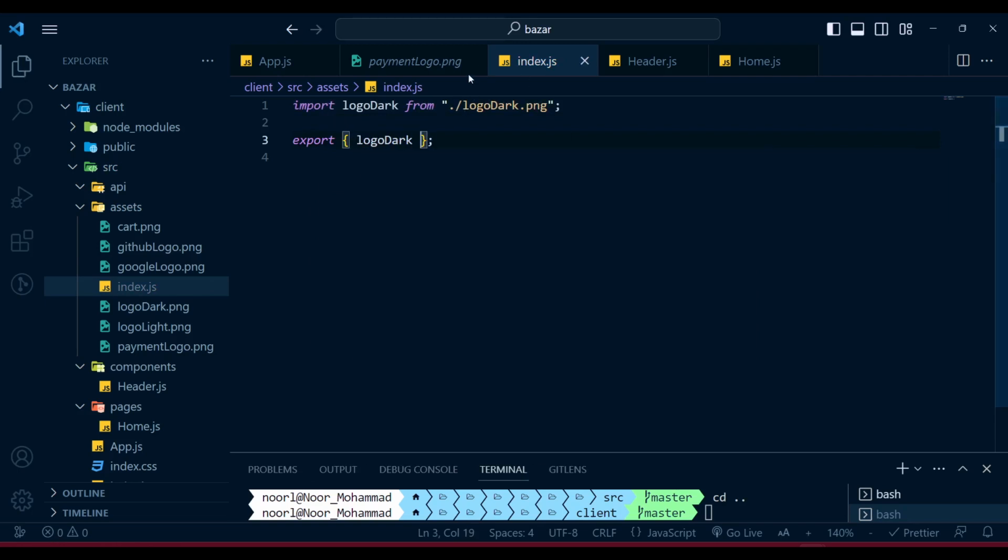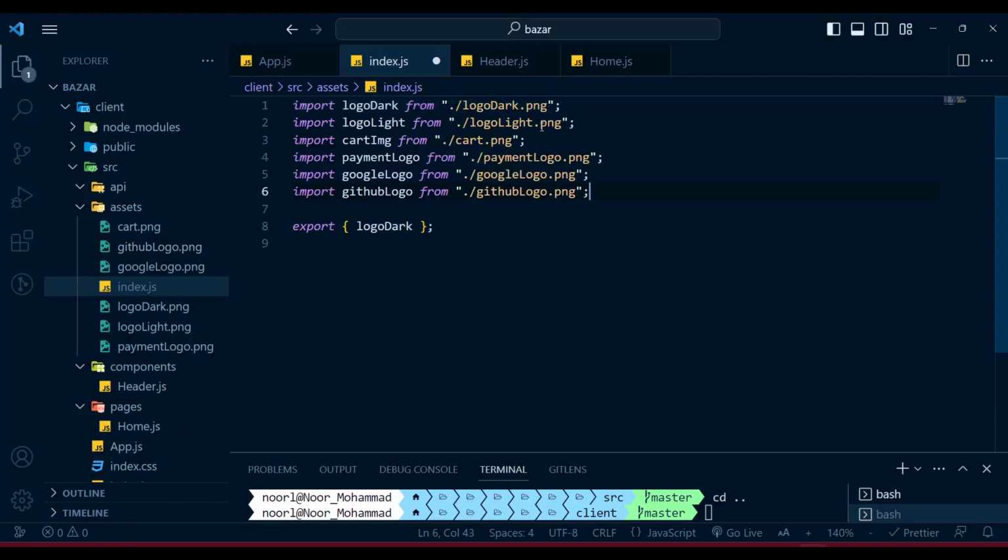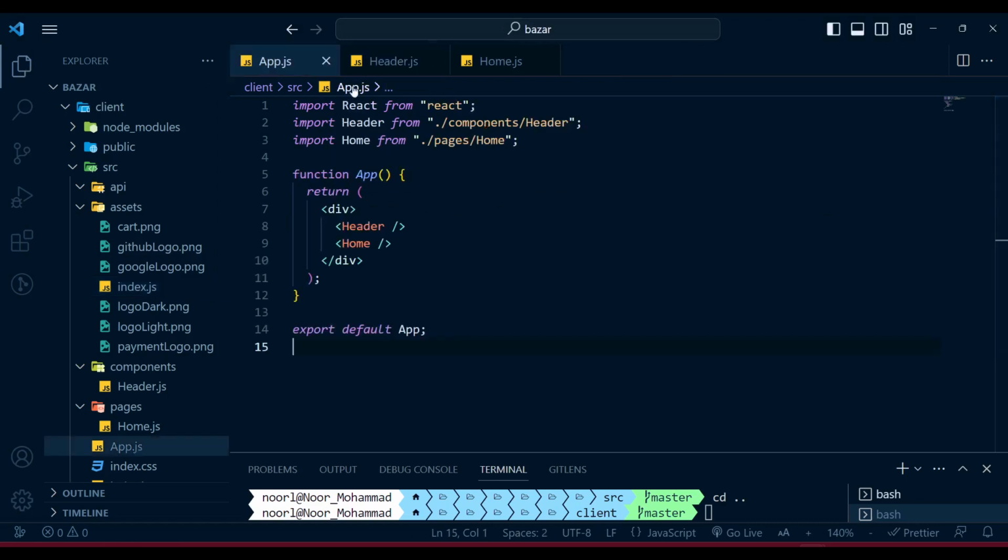In this way I'm going to import everything from my JS file, and it's pretty faster than importing directly the image from the components. It's better to do it that way. After that, I'm going to export all the others from here. Now these images are accessible in overall components.